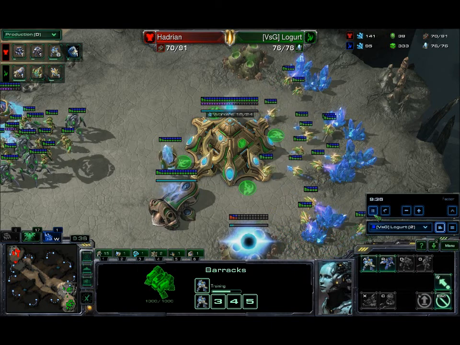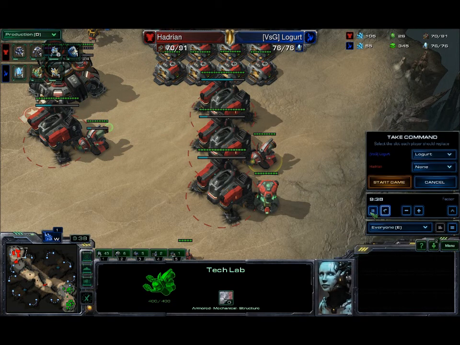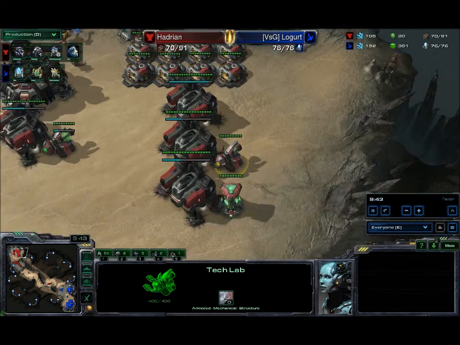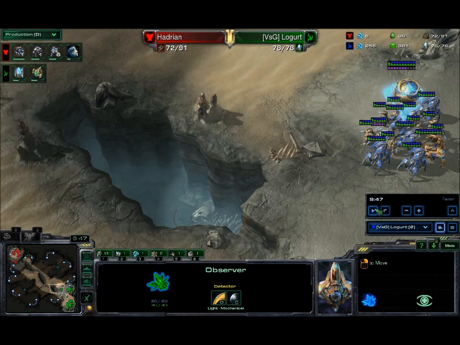Like, what the hell? When do I actually look over at the minimap? Eventually, when I scouted this, I saw his 5 gates, or his 5 racks. I noticed he had no SCVs. If you look at my camera, I think I'm looking up there right now.